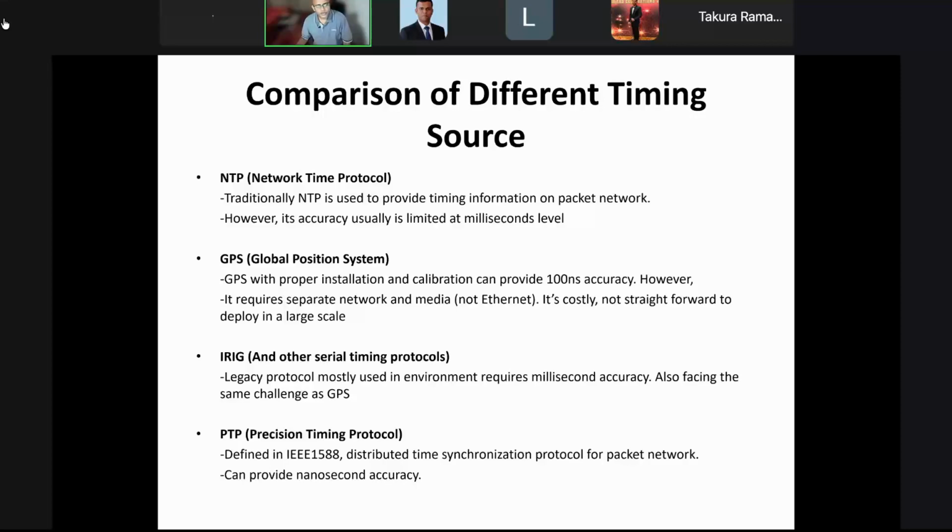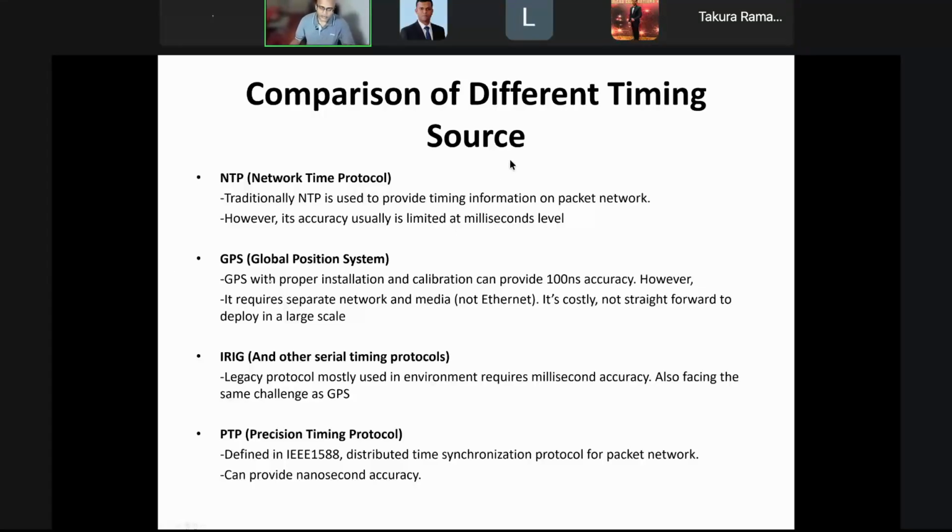Other than NTP and PTP, there is the Global Positioning System, GPS, with satellites. Synchronized accuracy is 100 nanoseconds within the network. IRIG is another protocol used for previous systems, which is somewhat serial, not mainly for packet networks, and has millisecond accuracy.